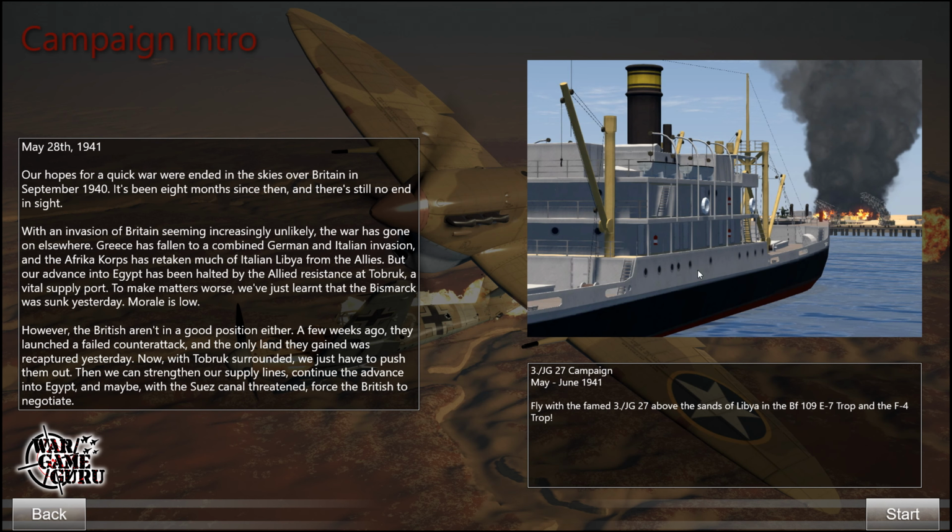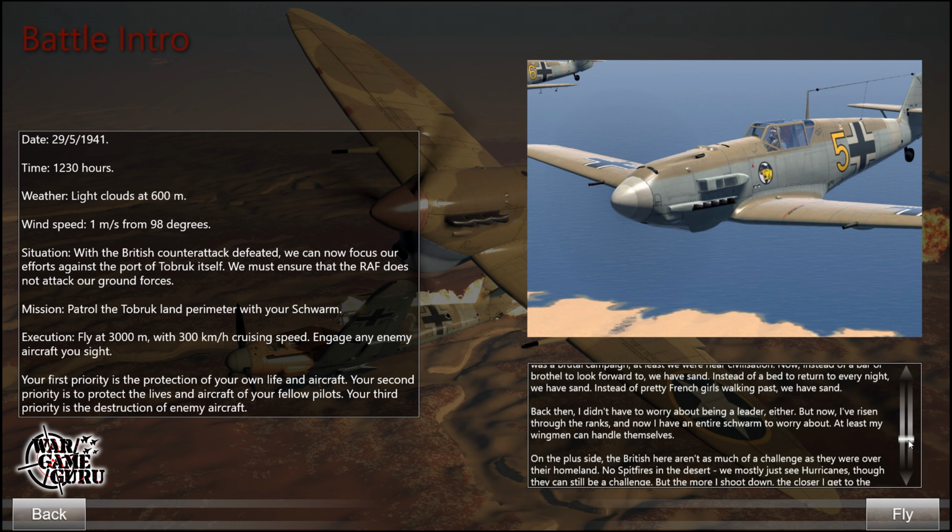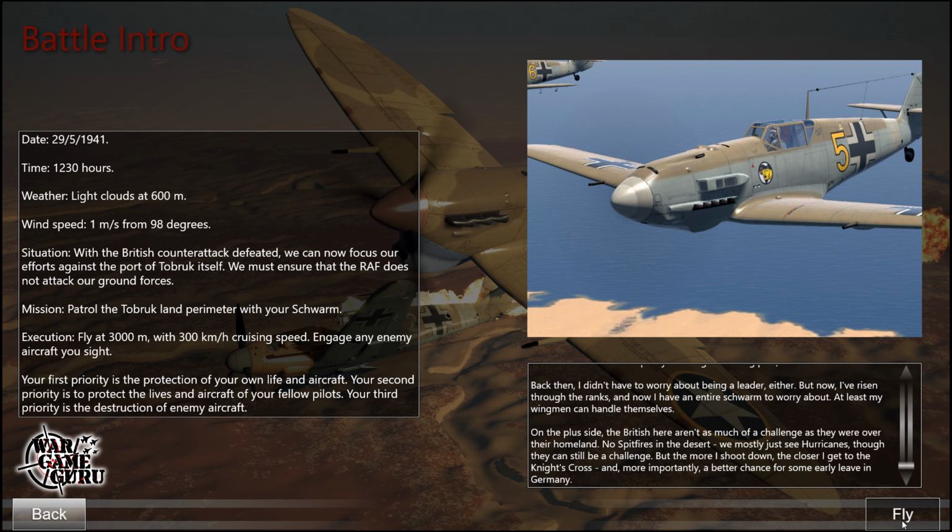So I'm going to fly with the famed 3.JG-27 above the sands of Libya in the BF-109E7 Trop and the F-4 Trop. All right, here we are in the battle intro, and this is giving us all of our information here. Mission 1, and there's a bunch of text. I just want to jump in there and see what we can do.